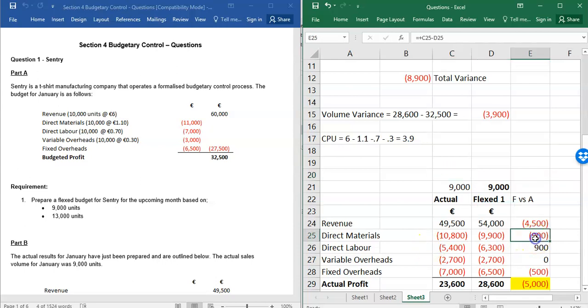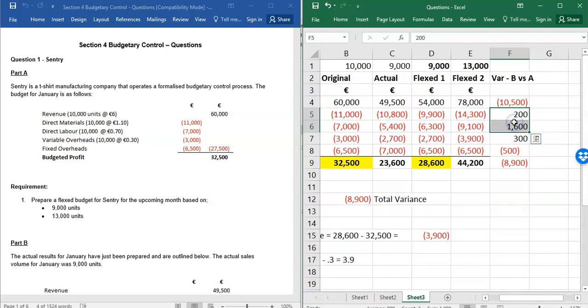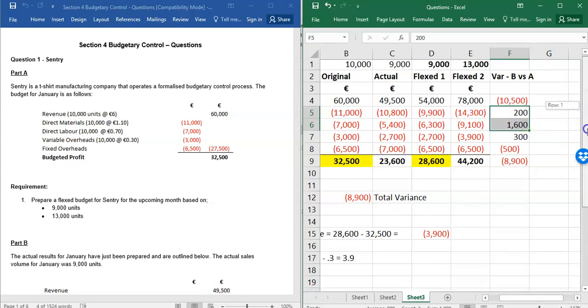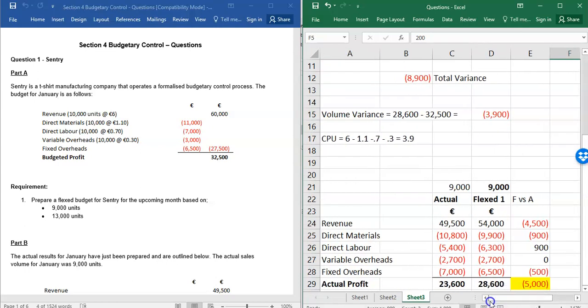Same for materials. Previously we had a misleading variance that said we actually had a favourable variance, but that ignored the fact that actually the same cost was making 1,000 less units. When you compare on a like-for-like basis, you were way over budget. What was hiding that was having the bigger volume in. Labour, you were ahead. Variable overheads, you were flat. And fixed overheads, you were behind.